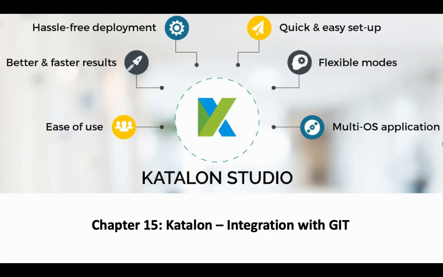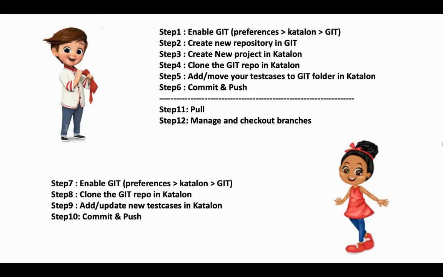In this chapter, we are going to learn about how we can do integration of Katalon with Git. So Git is basically a source code repository. Consider an example where Adam and Ashley are two testers working on a particular project. Adam has done some scripting and Ashley accordingly has done scripting on some other modules. And it is time for them to share their test cases among them and have a complete test suite.